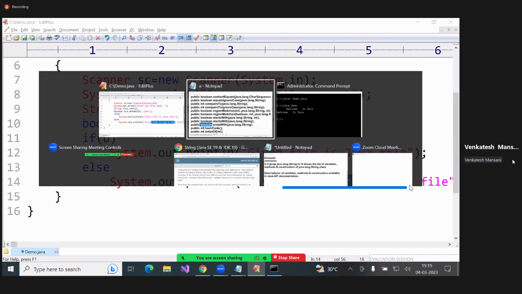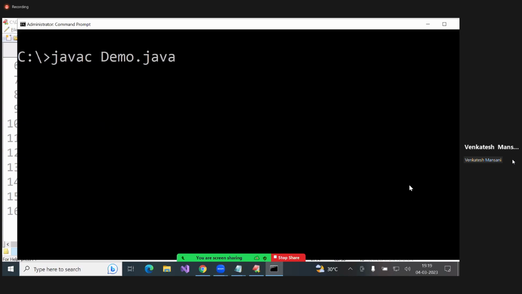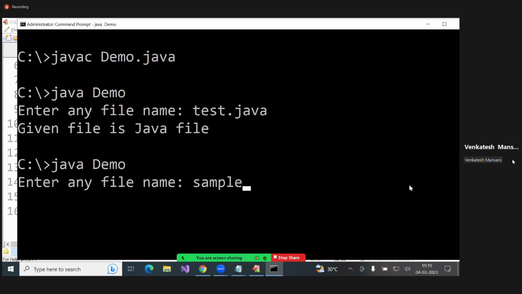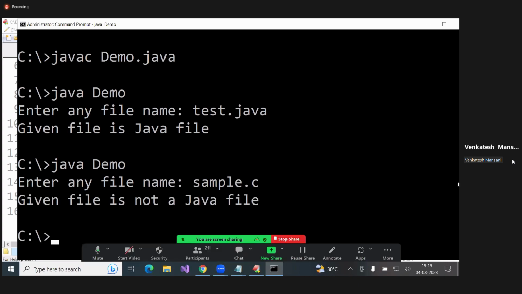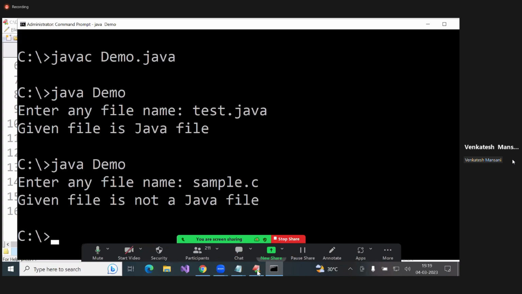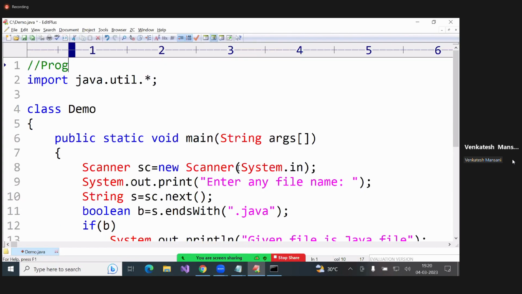See, compilation, execution. Enter any file name. Suppose test.java: given file is a Java file. Suppose sample.c: given file is not a Java file. So like these programs, we can write a number of them. Now write this one. A program to demonstrate endsWith method.